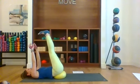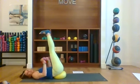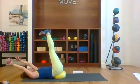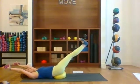Keep those feet flexed. Next set, we're going to bring those arms back about halfway. If this starts to feel too aggressive, you can just bring your arms here, or you can also just bring them all the way down. Flex, inhale, lower, exhale, point, lift. Keep those abs pulled in.